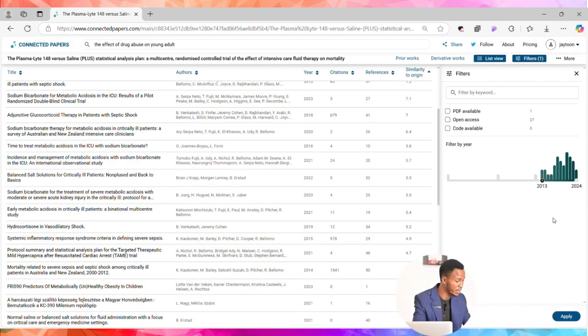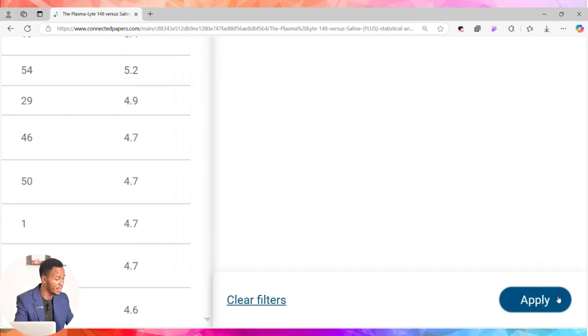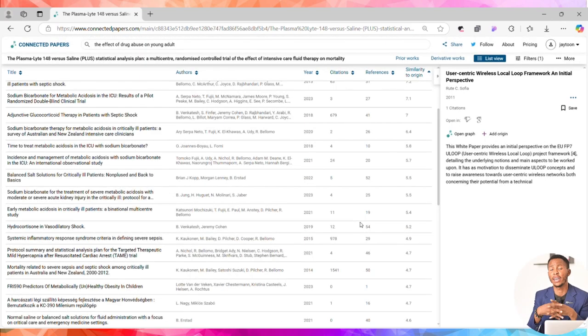And once you're done doing that, you can apply your filter, and once I click on apply, it is automatically going to apply every one of these filters that I've applied, and it's going to reshuffle the interface of each paper that I once had.